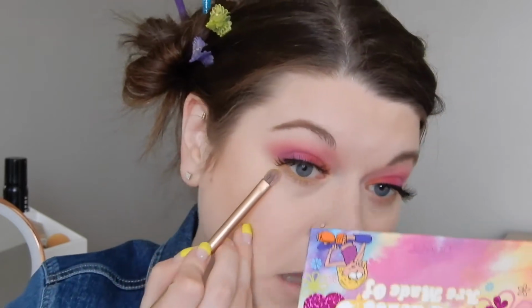Okay, you guys, I am back. I have some lashes on. If they look wonky, don't judge me. I'm like a dummy when it comes to lashes, you guys. Okay, now let's retry going in with Don't Freak. I'm gonna do that on the lower lash line because apparently I just did not have my wits about me earlier, you guys.